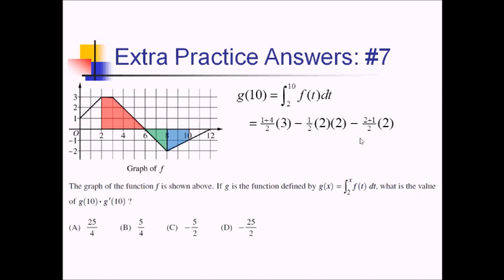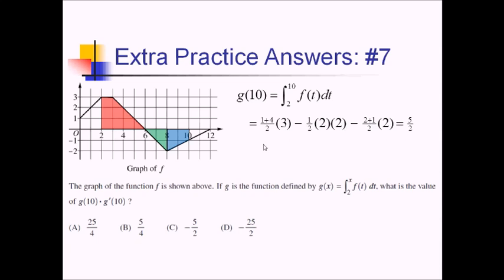And now we have to add it all together. So I've got 5 times 3 is 15 over 2. Here we're subtracting 2. So 15 over 2 minus 2, we're subtracting 4 over 2, so that's 11 over 2. Over here, we're subtracting 6 over 2. So that's altogether 5 over 2, just a lot of math there, a lot of arithmetic.